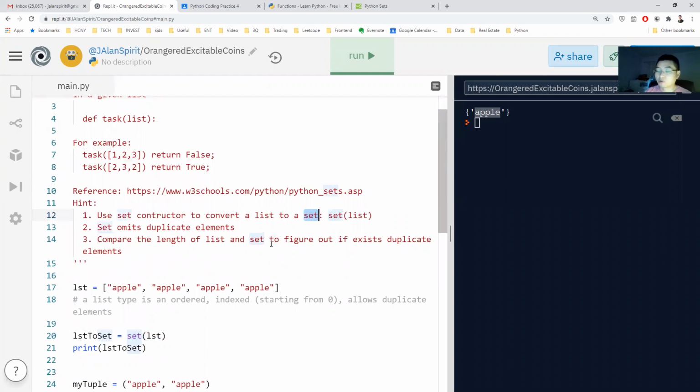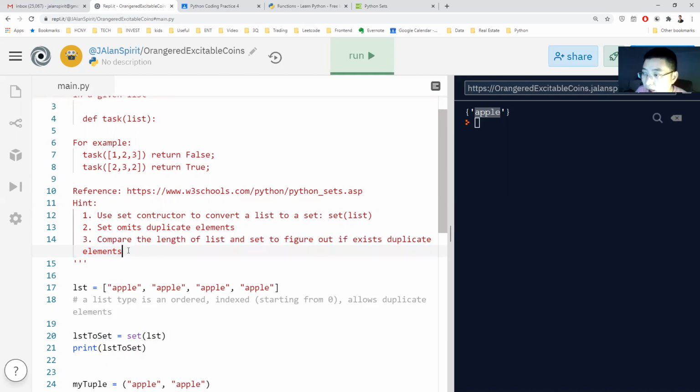If a list is converted to a set, the set will only keep the unique values. A set omits duplicate elements. Omits means delete or ignore. Then what are we going to do? Compare the length of the list and the set to figure out if there are duplicate elements.